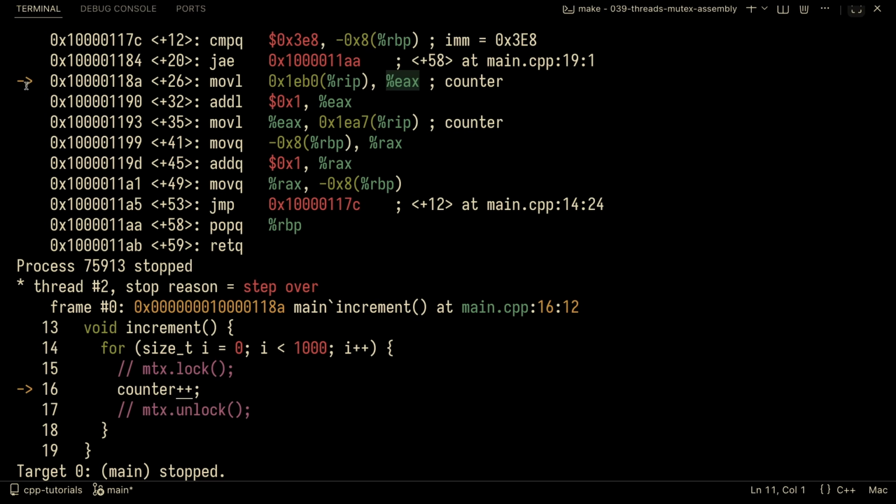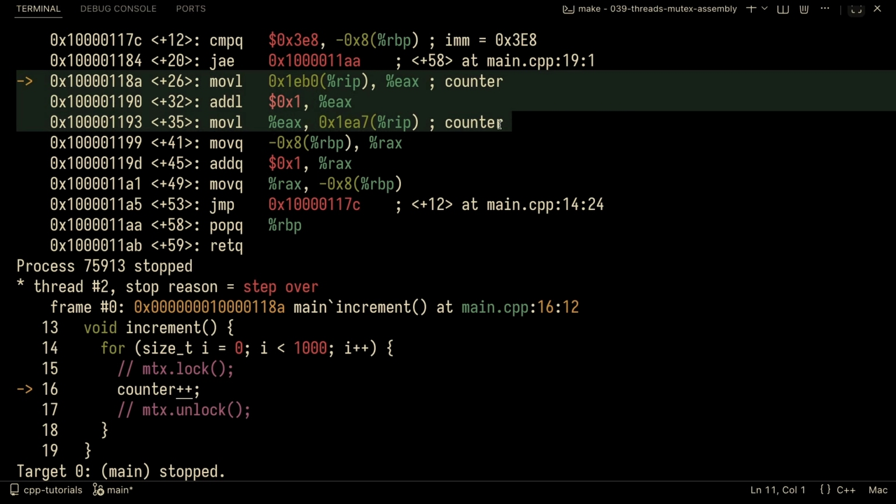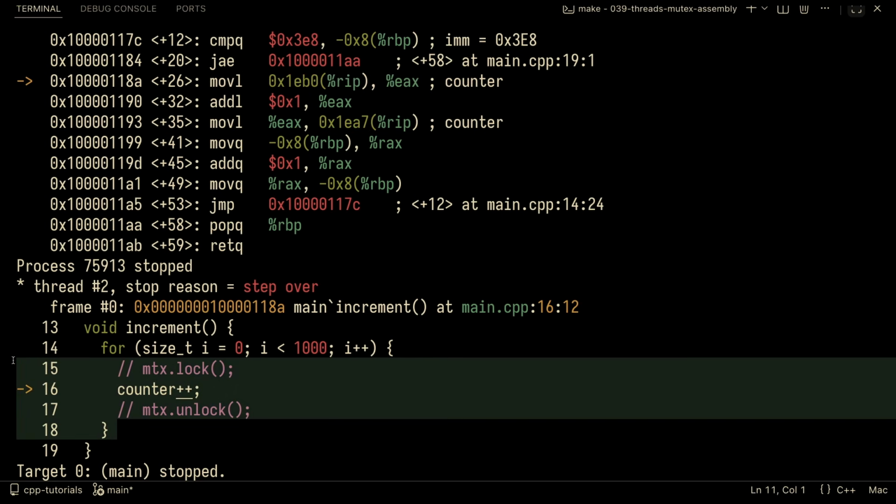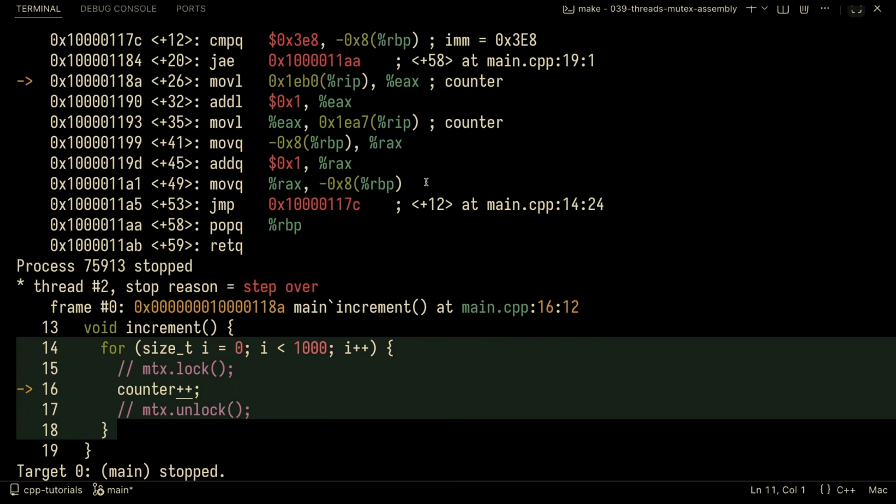Once thread 1 has completed running on the shared data, counter is going to have the value 1. At the same time, the value inside of EAX at this line of code is actually going to be 0, even though the counter inside of thread 1 has incremented and it has completed this operation. Inside of thread 2, the counter is still 0. After running the first iteration of the loop in both threads, the counter value might only equal 1, even though it should equal 2. So that's exactly what the data race is.